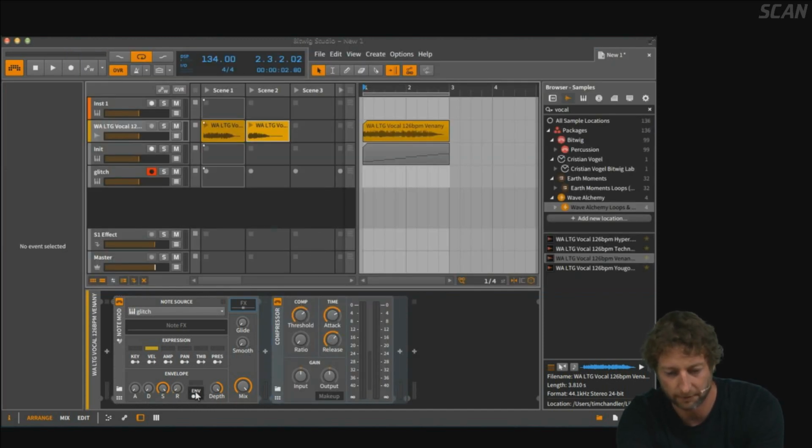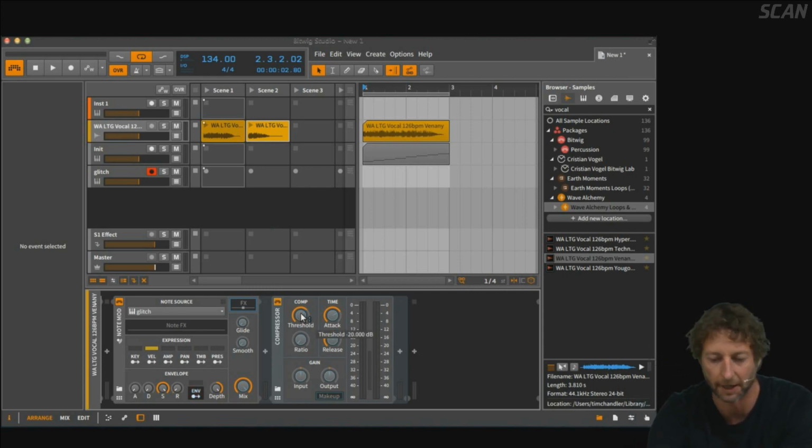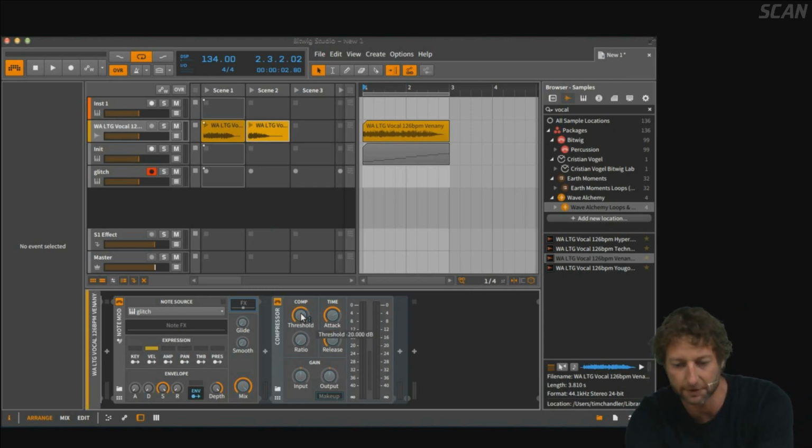And these little symbols down here are your mod sources. When I click on one of these, the parameters turn colour to indicate that you can then modulate those parameters. And because I put my compressor in the effects chain, this is important, because if it wasn't in the effects chain, then this device wouldn't be able to see it. I can then modulate my threshold and bring it right down like that.